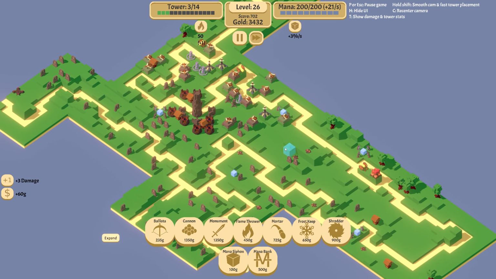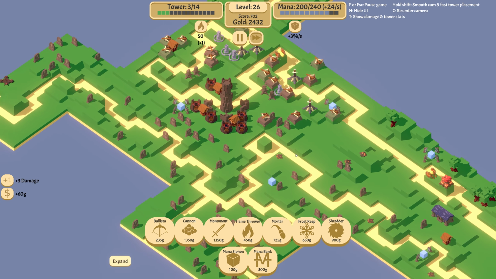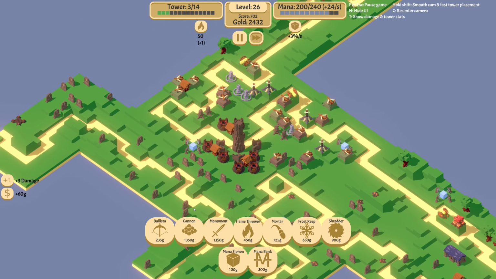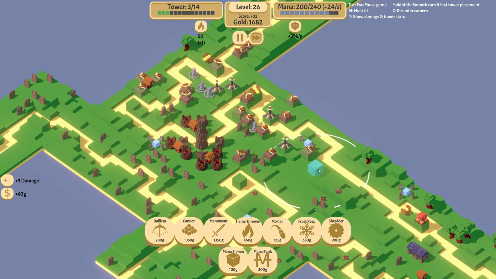And I'm back. Just try it out. Let's see, I don't know, press here. This bank currently stored 20 mana and generates 1 point mana through social investing. Probably put that number down. Let's see, we should put down more ballista. They're quite cheap and quite effective.